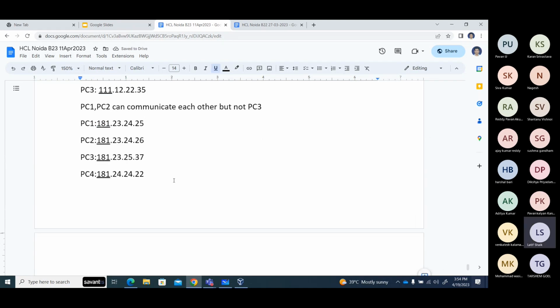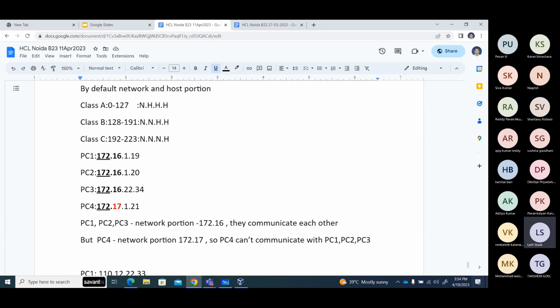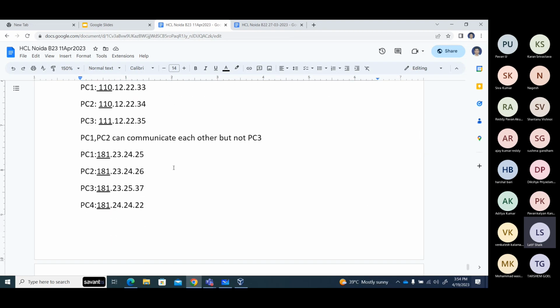Which class is it? 181, Class B. So in a Class B, the first two are the network portion, and the remaining is the host portion. It means that compulsorily the first two portions must be the same to make a communication. So PC1 and PC2 have the same network portion, and of course PC3 also has the same network portion.